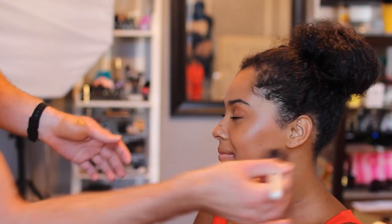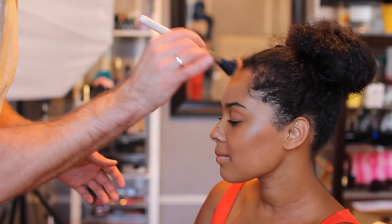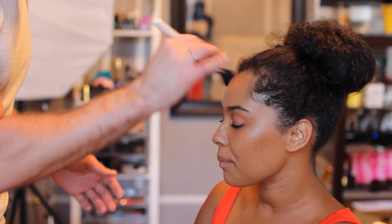Alright, so now I'm taking NC50, and what I'm going to do with this is Studio Fix Fluid. Now the reason I chose Studio Fix Fluid is because it's a matte fluid, and it's dense, it's got high coverage. What that's going to do is create a little bit more of a bronzy, sun-kissed effect. And I like to think of this as almost like a transition color, depending on how deep your skin tone is. Now, since you went out and you got some sun, I feel like this is going to be a little bit more like a transition color because it's so subtle. So I'm going to go back in and redefine right at the base of the contour with something a little bit darker and then blend it into that.